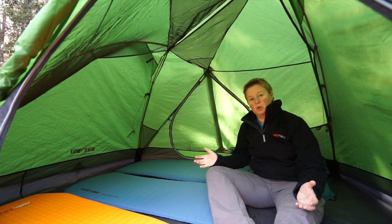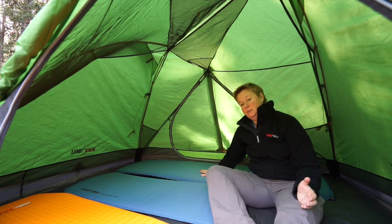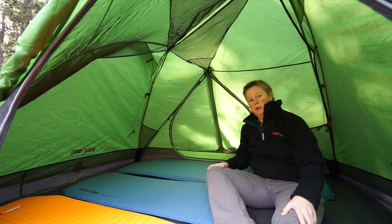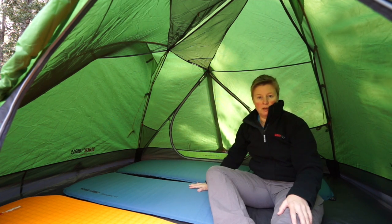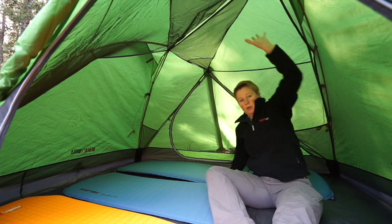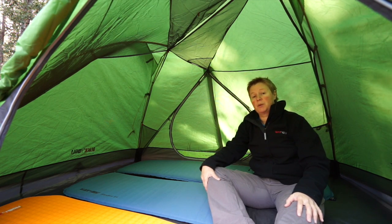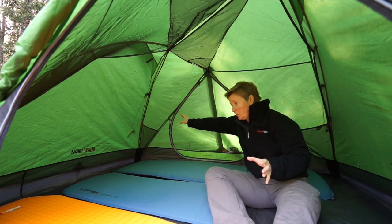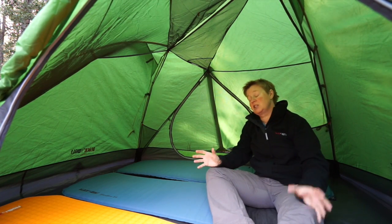On the inside, the Grasshoppers have a lot of livable space for their size. You can see I've got three mats laid out here — two three-quarters and one full length — and there's plenty of room for those to fit side-by-side, so if you did want to use this for three people, there is plenty of space. Obviously it's a very roomy tent for two. On the interior, we've got some roof pockets up the top, great for storing small stuff, drying socks, whatever you want. Also quite handy if you pop a head torch up in there — you give yourself a bit of a lantern inside your tent. In the four corners we've got pockets as well, so there's plenty of places to keep your small stuff up off the floor.